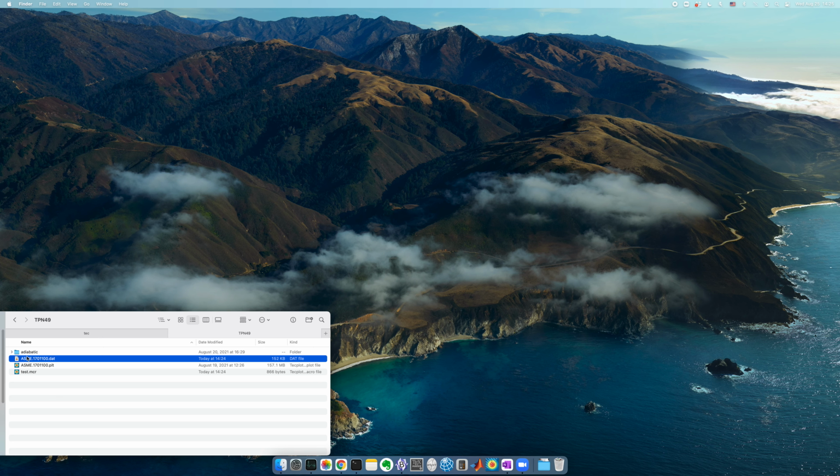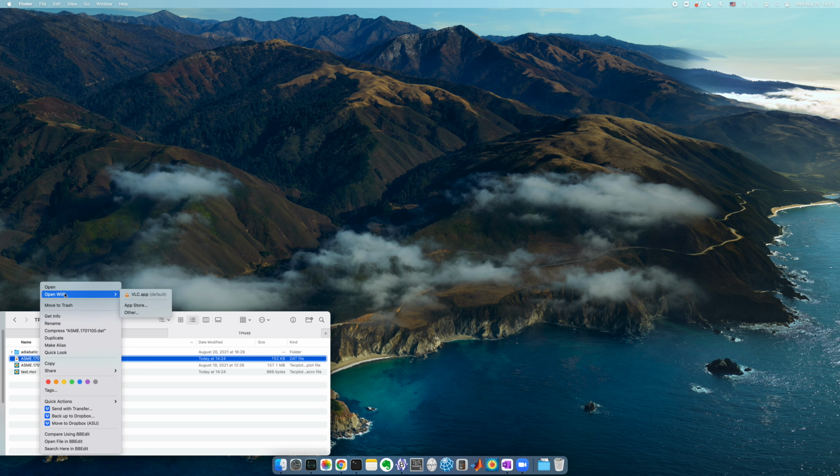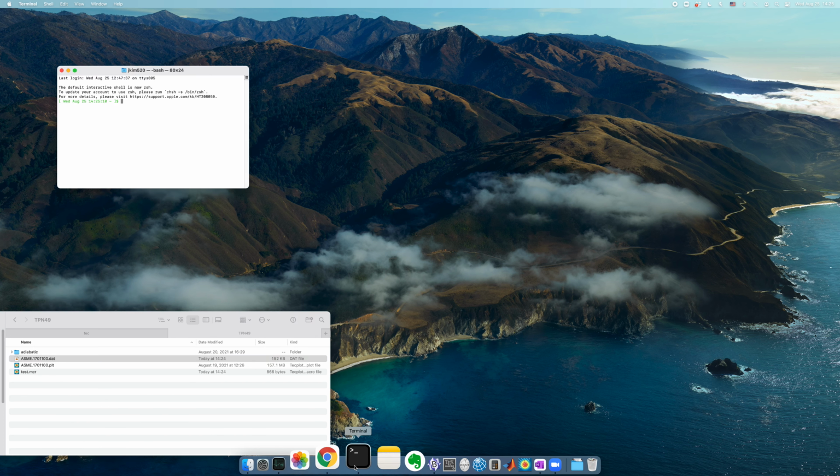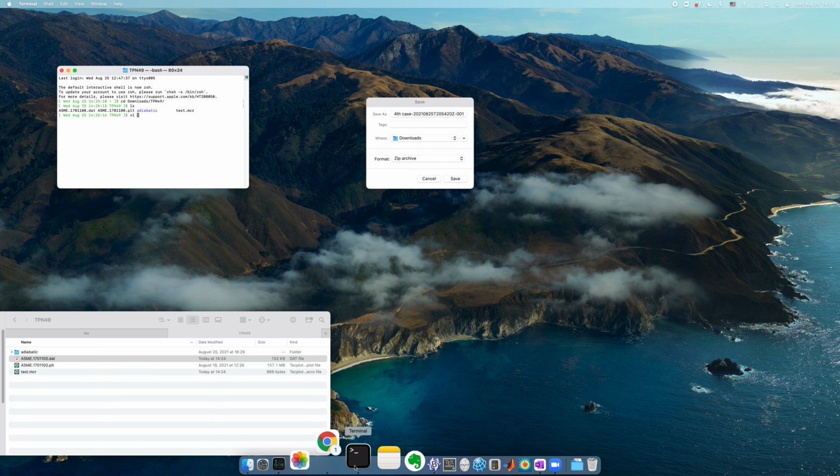Okay, I cannot really drag and drop. Or I can open with, okay, I cannot really do this. Or I can open up the terminal and use the VI editor.